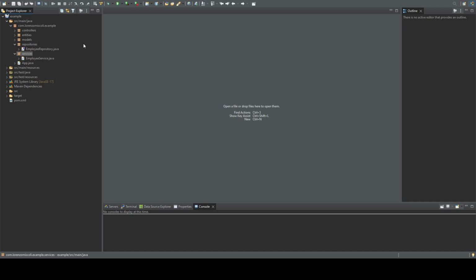So this project structure actually is quite good for microservices and small projects, but I wouldn't recommend it for big projects. So if you are planning to build a big application, please avoid this structure, because it quickly becomes a mess. As you add more classes and the project grows, you'll be losing a lot of time searching for the right class, and when you finally find it, you see that this service calls another service that calls another repository and so on, so it will be really hard to debug.